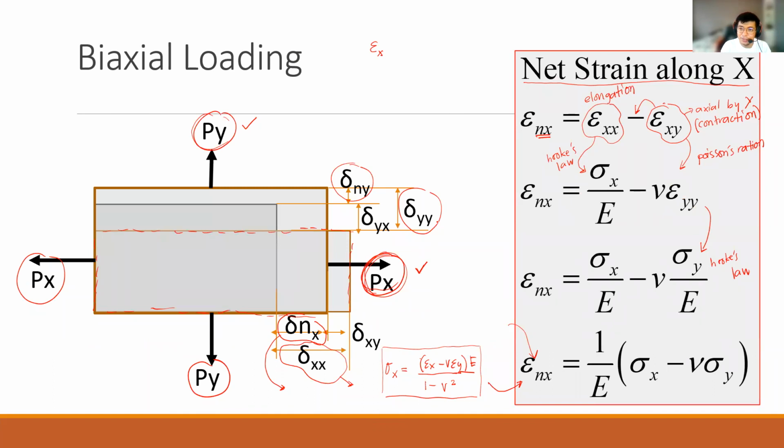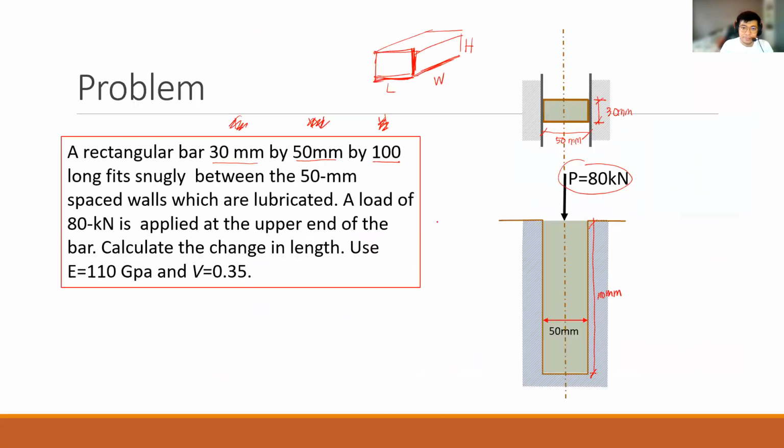Okay, so net strain, elongation, and then the next term is the strain caused by the axial loading. So if you just write the formula, ana, the strain in X is equal to, so ako kay mag-cheat sheets ako. So 1 over E, and then that would be sigma X, and then minus nu sigma Y. So muna siya ang first button.